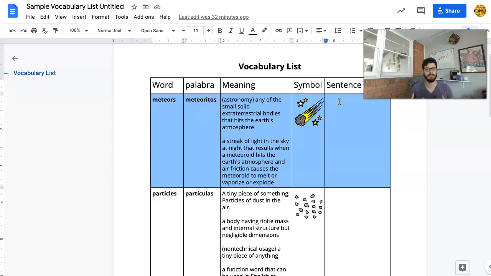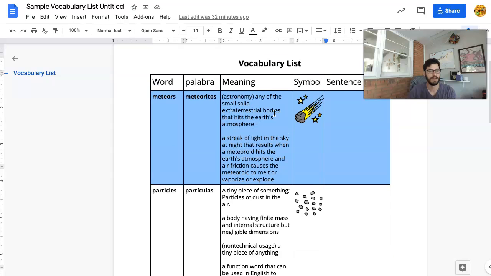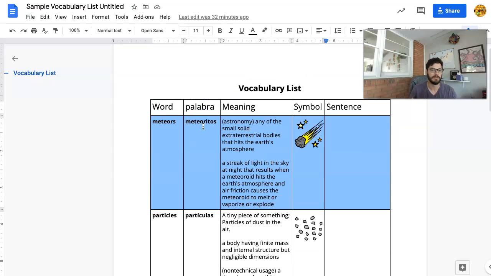So after you use this tool, and it's very easy to build, all I had to do was highlight a few different words in the article that I was sharing to my students, and then it created this resource. I added the column for palabra so that we can have that translated piece in there, and our kiddos can know what the word means in English and then also their home language. We get the definition, we get a pictogram to be able to see what that word means and have that visual cue. And then there's a part in here that you can either do sentences or notes, and our students can start to apply what these terms mean.